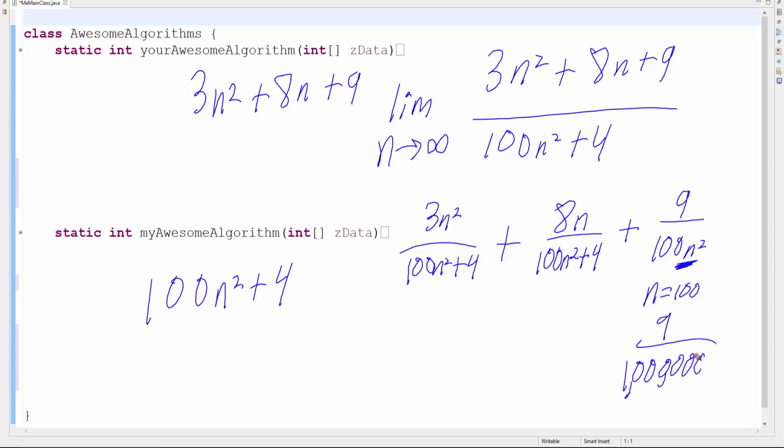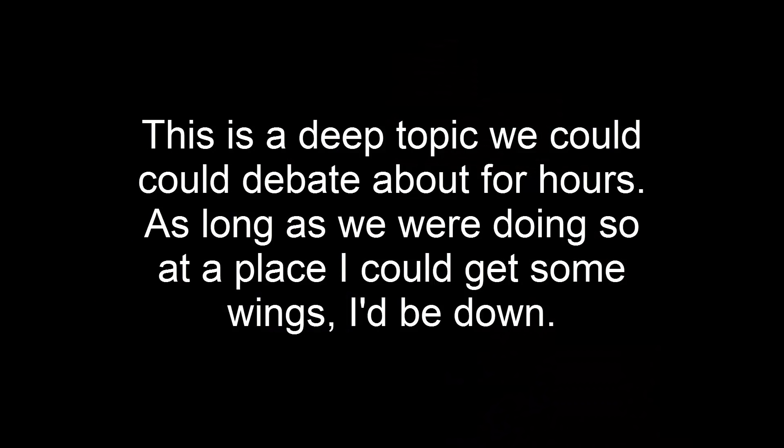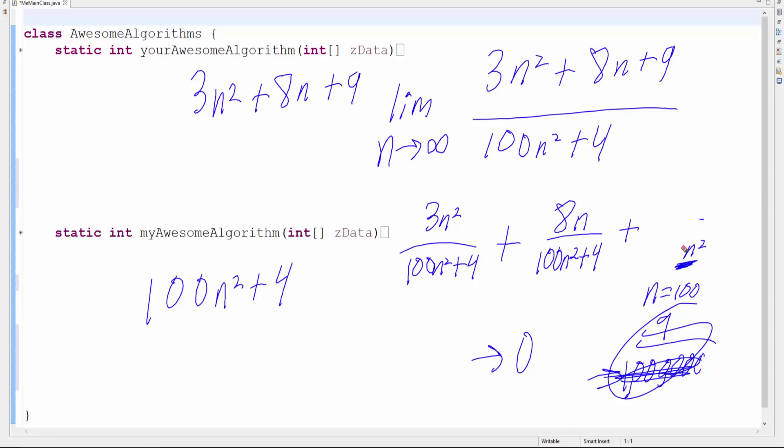And then I got 9 divided by a huge number. Well, that's going to be a really small number. And as this number gets bigger and bigger and bigger, the entire result here is going to approach 0. 9 divided by infinity is almost 0. It approaches 0. But it's not 0. So this is 0. We're going to just erase all that. Chump change. Not worth our time. And then 8n over n² plus 4. Well, I already told you that the n² here is going to dominate. So I don't even care about these plus 4s anymore. Useless plus 4s, going to get rid of them.